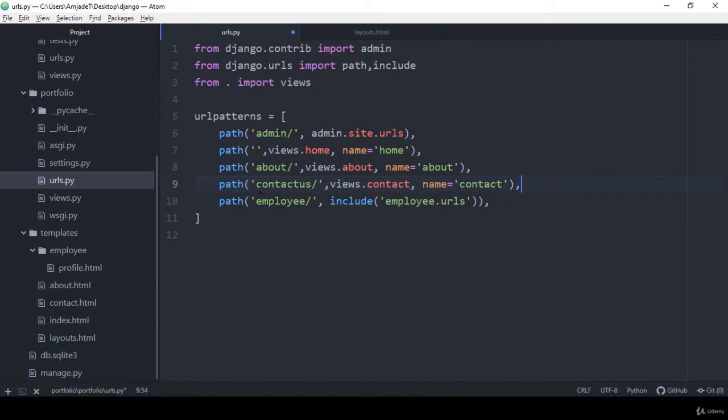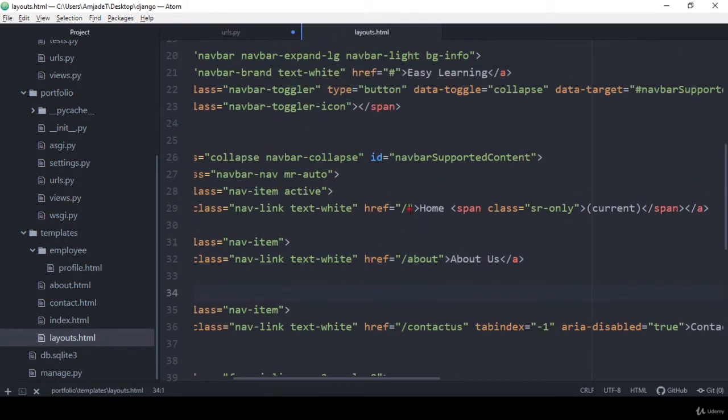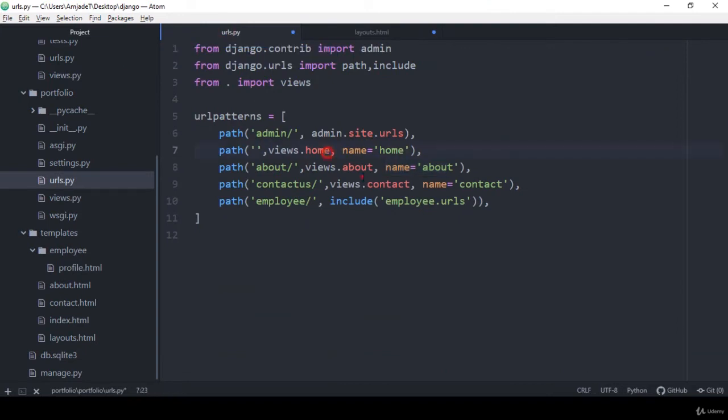So now we don't need to use this path itself. Here we can actually use it with this name. I will show you. Now I want to use this path name. If you go to our layouts, and you want to update this path, first of all you have to add a curly bracket and double percent, and then add the tag url. First you have to add url, and after that a single quote, and in the single quote area you have to load your name, that means this path name.